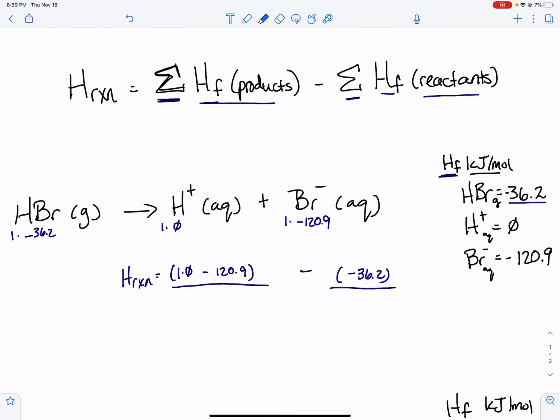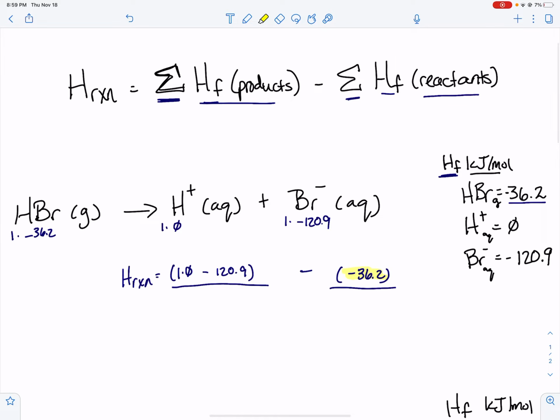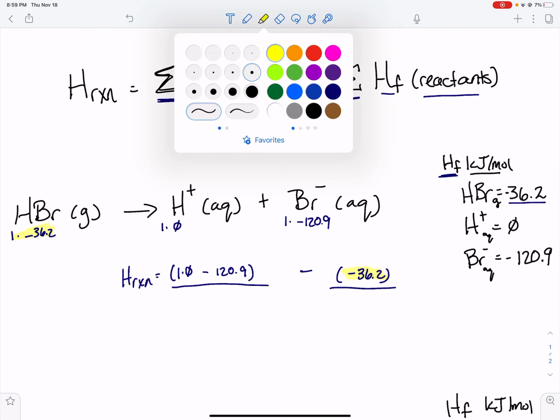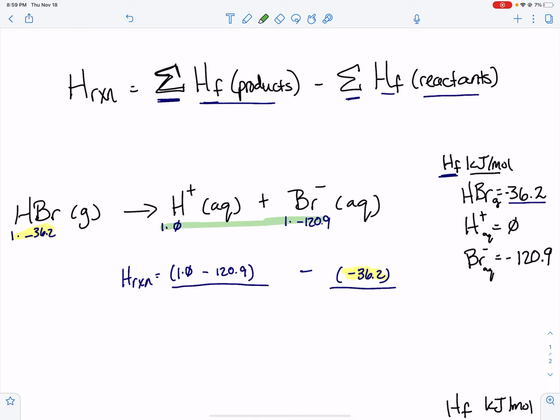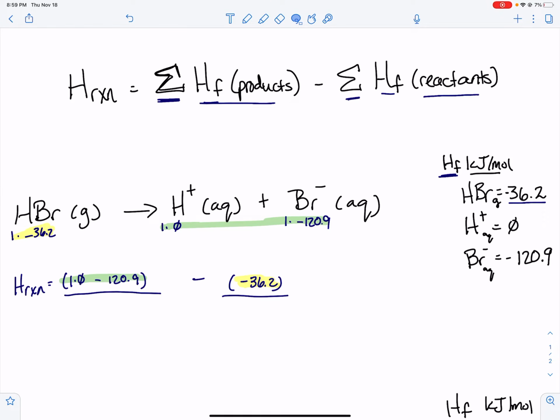So hopefully you're seeing where this is all coming from. We'll do a quick little highlight here. So the 36.2 is coming from over here, and these numbers are going right there. So if you're tempted to write on the left, the only thing that sometimes happens is that when you start writing it out, even though you know it's products minus reactants, the first numbers you see when you look up are actually the reactants. And I've seen time and again, people will know that it's products minus reactants, and yet still make the same error.